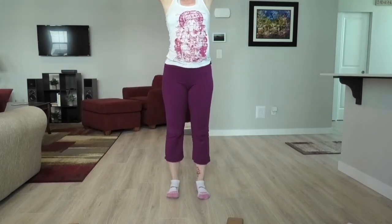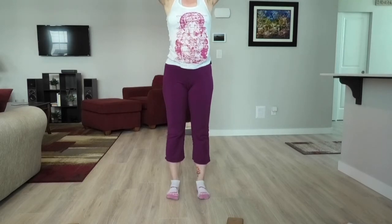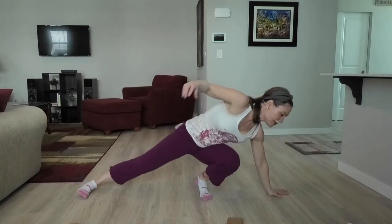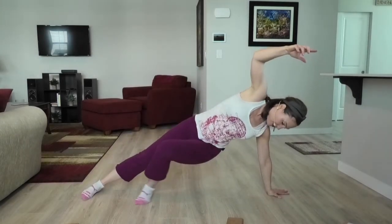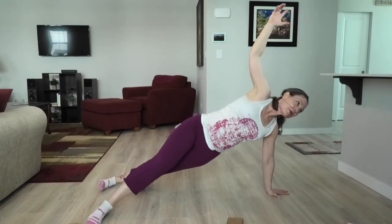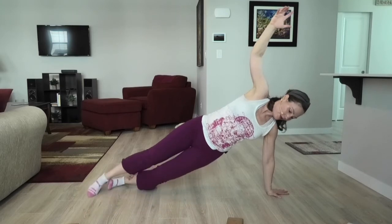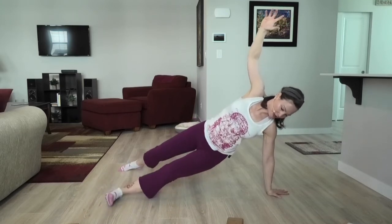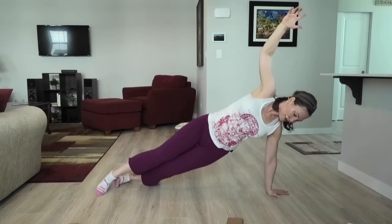Inhale the arms up. Exhale, hands to your heart. Bend your knees. Hands on your legs. Slide your left heel out to the side. Coming into a side lunge, get lower and lower and lower and lower until the right hand can come out to the side and you slide your right foot out to meet the left. Side plank, forward and back with the feet. And a couple more times, both feet together.